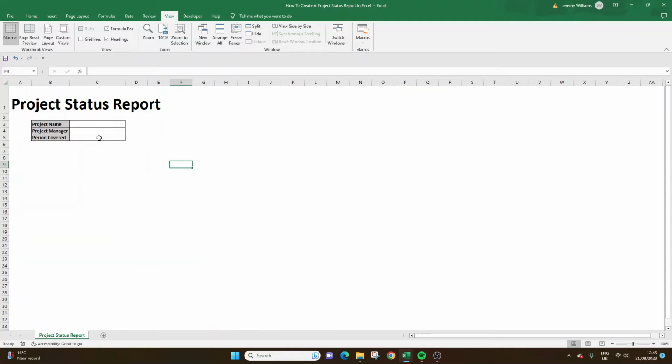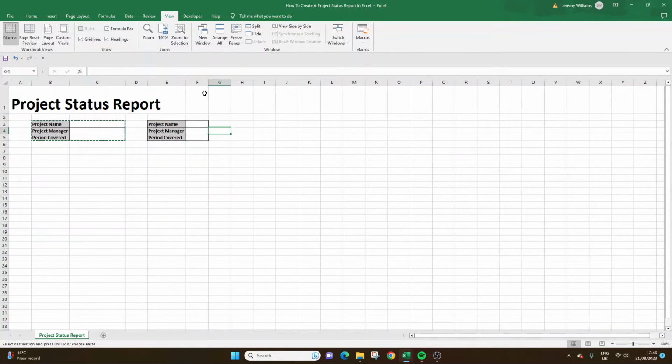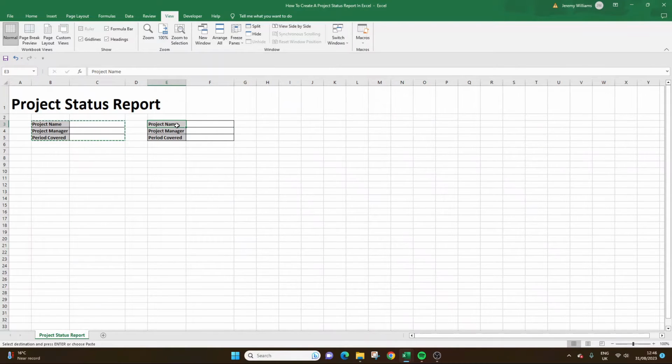Without that box, it can look a bit funny. Or I say box, border. So that's in place. Now what you can do is press Control C here, go a column or two to the right, and press Control V, and you've got that formatting, and it does bring across the text as well.